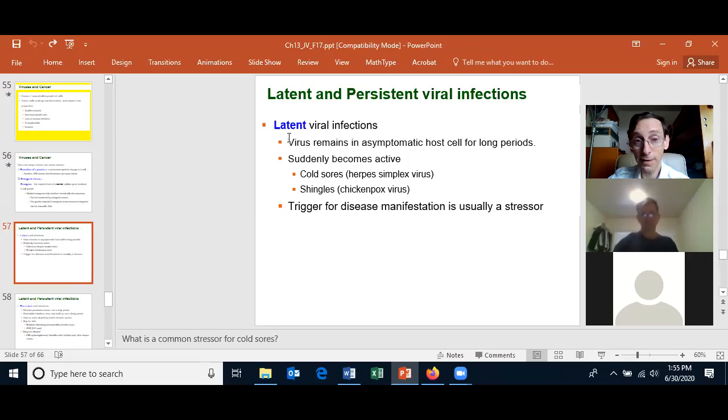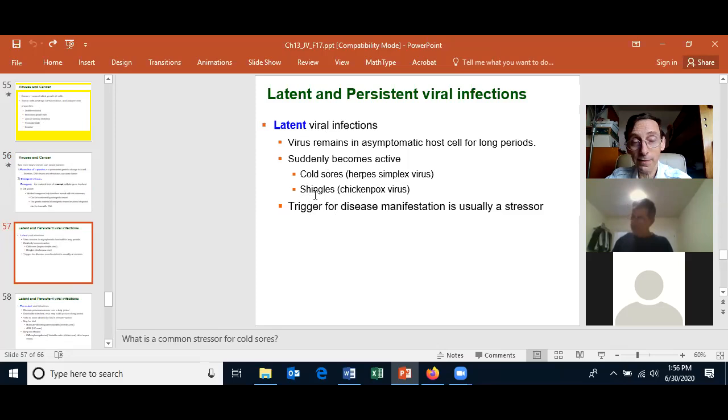Where the virus is just hiding out in the cell, in the ganglia of the nerve cells. It's in the latent life cycle. The virus is inactive, not replicating, not really doing anything except hiding out. But it can come out of the latent life cycle and then cause shingles. What happens is the virus enters the budding life cycle, and the patient gets shingles, and the virus is replicating and it's infectious.